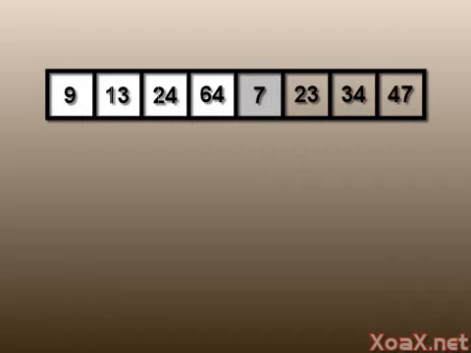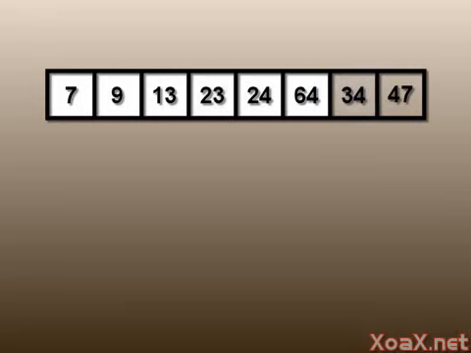Going on to insert the fifth element, we have a 7 there. Comparing this element to 64, we see that they are out of order, so we swap them. In fact, 7 is the smallest element so far, so we'll move all the way up to the beginning of the array. Now we have 5 sorted elements. Moving on to the sixth element, we have 23. This is smaller than 64 and 24, so it gets inserted before those.